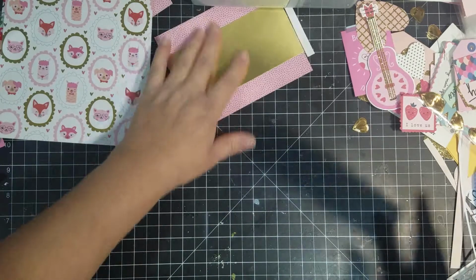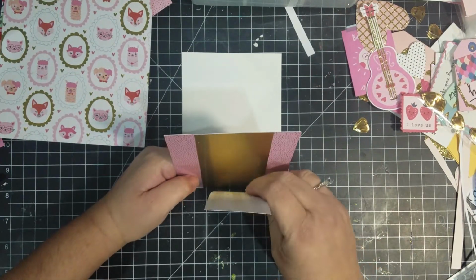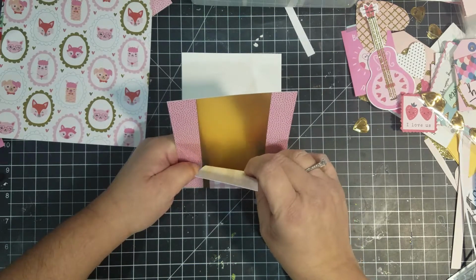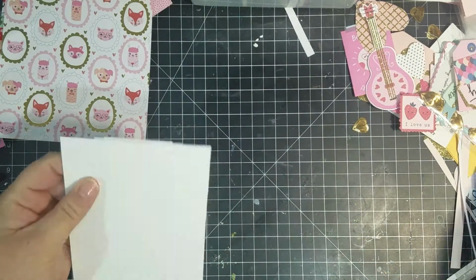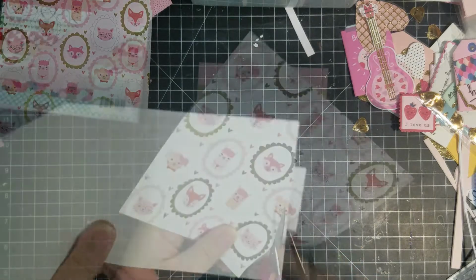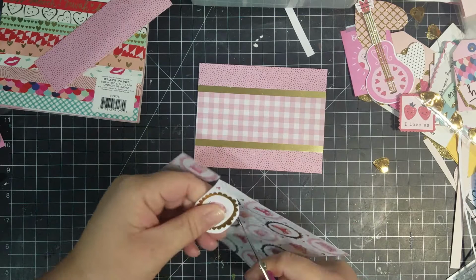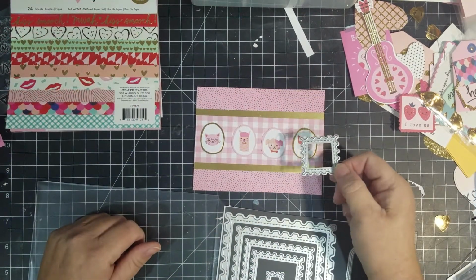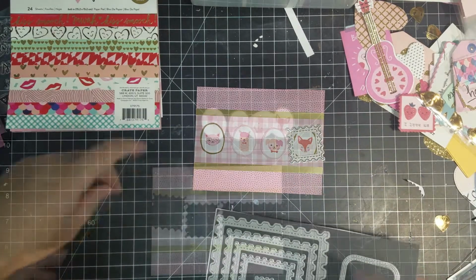And then with the cute little characters, originally I did want to keep the scalloped edge around them. That's part of the reason I chose to use the gold paper in the card. But I end up not doing that because it just looked better cut-wise. And I guess I could have looked at my stash to see if I had a scallop that would have fit. So I ended up just cutting those out as just circles.